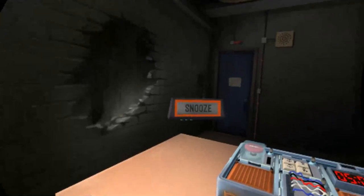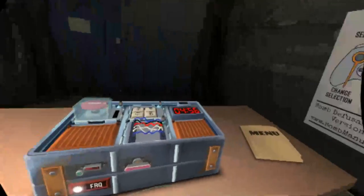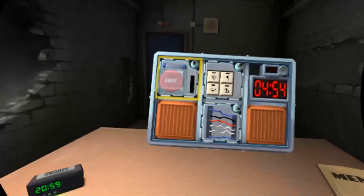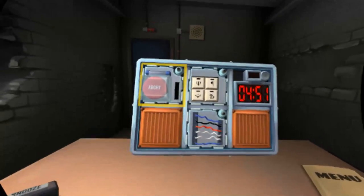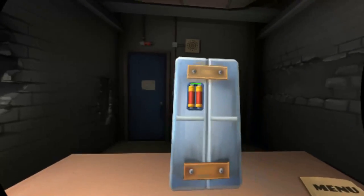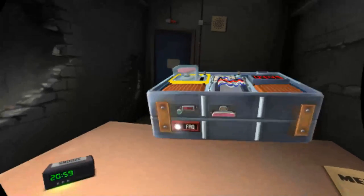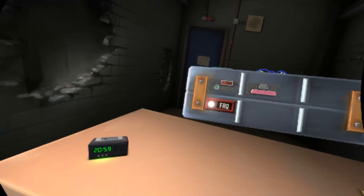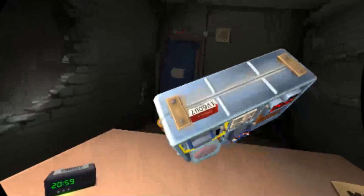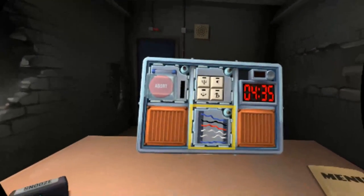New plan. I'm going to pick up this and just... Put that down. Okay. We got a new bomb. This one's got blue wires. I think we're in with a chance. It's got the blue wire. Cut the top or the bottom, bro.